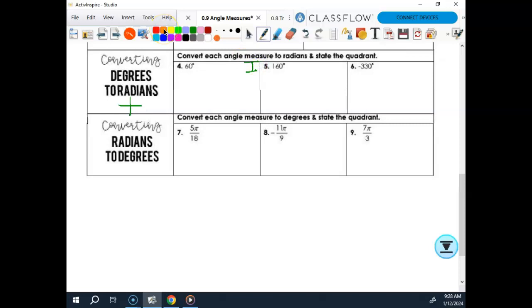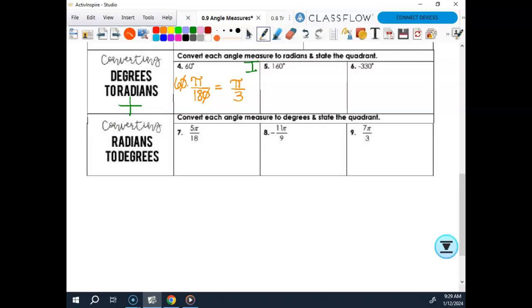And then we're going to convert. So we're going to take 60, that's degrees, so I'm going to multiply it by pi over 180. I'm going to simplify before I actually multiply. The zeros will cancel out. Then how many times does 6 go into 18? 3. So is my answer 3 pi? No, it is pi over 3. Pi thirds. And it's not 1/3 pi, it's pi thirds. Everything with these radians, it's always all in one fraction. Okay?